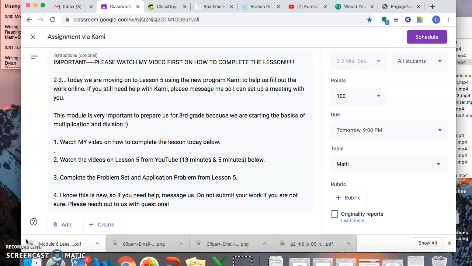I know that there was some difficulty yesterday with the new program Cami, which was to be expected because it was the first day. So I hope today we give it a chance. Hopefully now that you had a lot of time yesterday, the ones that were able to do it, today goes a lot smoother. Again, we're just seeing how it goes for the week. And then we'll do a little survey to see if this is something that we want to keep around or not. But we're definitely going to keep using it at least for this week just to give it some time and see what we decide.